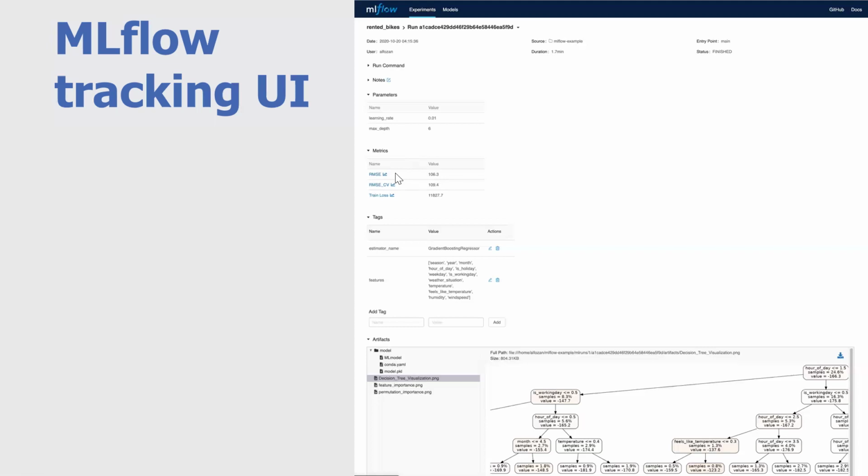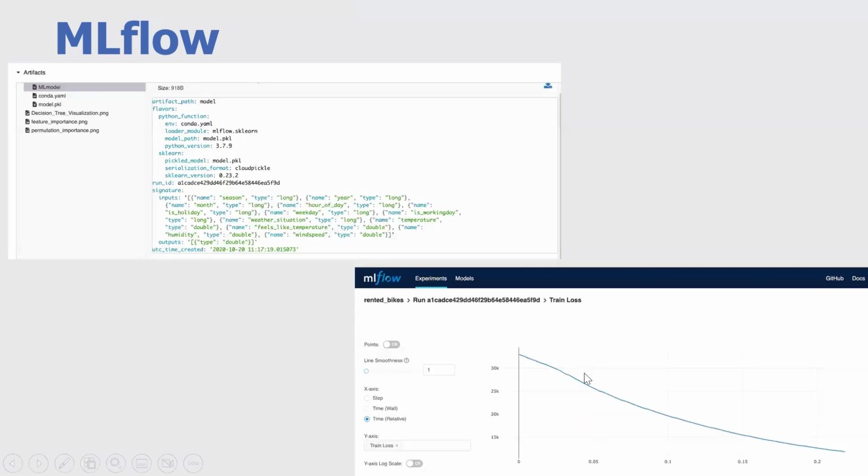Since it is a regression, we are capturing RMSE, and also RMSE cross validation and training loss. All these metrics we are capturing, and this is the decision tree, which you can understand and go deeper into again.